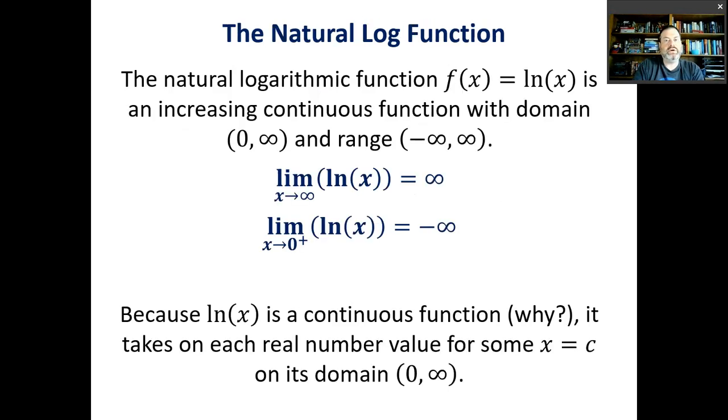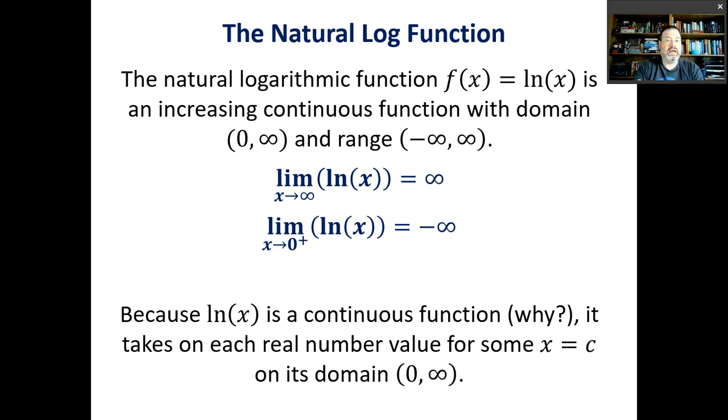All right, well, let's keep going. Here's just some facts about the natural log function. So it's increasing, it's continuous, domain 0 to infinity, range -infinity to infinity, and it has these 2 limits, right? So as x goes to infinity, the natural log of x just keeps growing, and as x goes to 0 from the positive side, remember, it's not defined on the negative side, natural log of x goes to -infinity. And so natural log of x is continuous. I want you guys to think about why it's continuous. I'm not going to tell you the answer. But I do want you to have some deeper thoughts about this stuff.